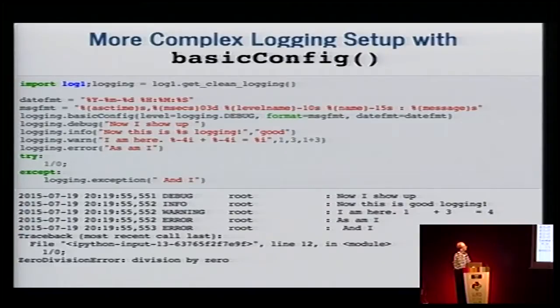So, slightly more complex, basicConfig now is a format string with a date string and log level debug. If you ever start logging with debug or info and your messages don't show up, that's what you forgot. The default configuration has the default logger set to warning only, so debug and info messages get dropped.